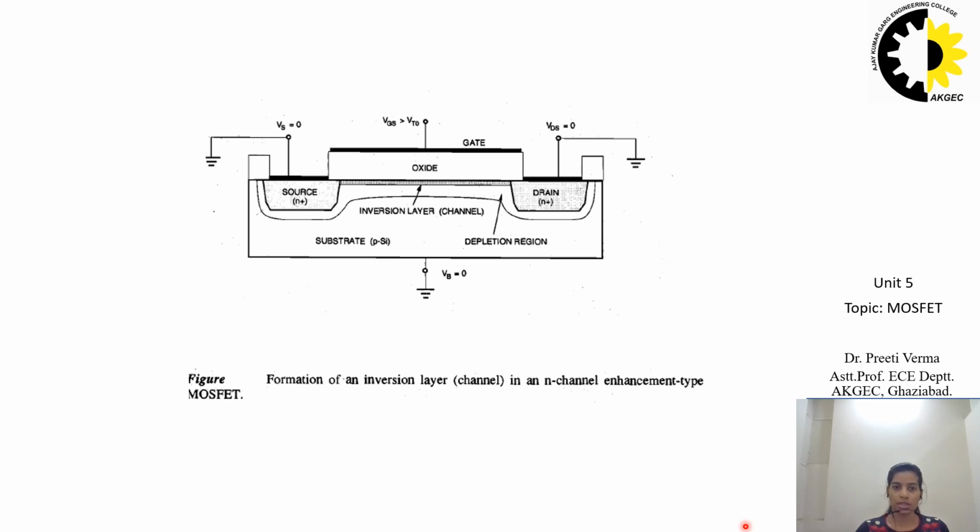at the drain terminal. Because here we can see there is formation of charges. Charges are collected here, but on the left-hand side at the source we have zero voltage, and on the drain we have zero voltage. So both sides have the same polarity, the same amount of voltage applied. So there is no potential difference, so there will be no flow of charge carriers, and without any flow of charge carriers we cannot expect any current in the circuit.